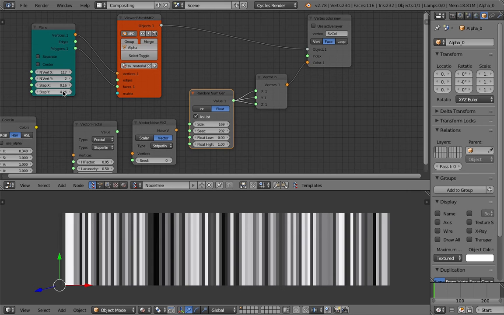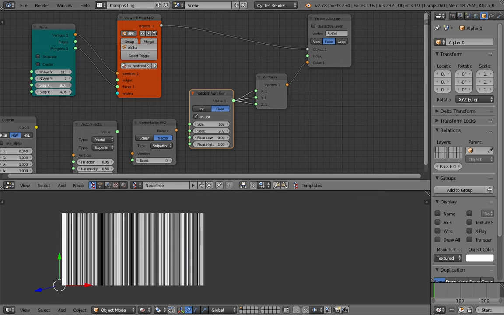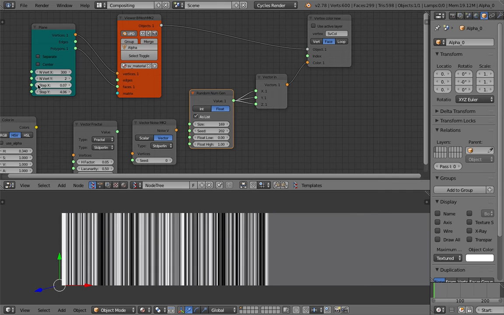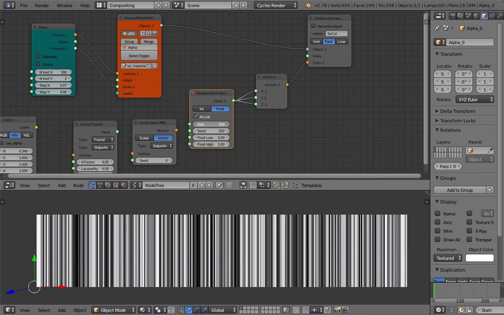Let's make more slices. So this controls this step. Oops. Let's make like 300 cuts. So this can be 300 as well.